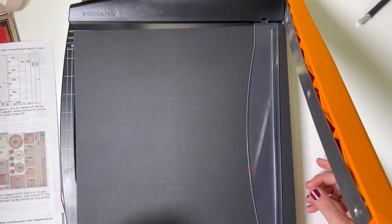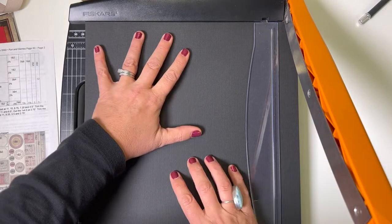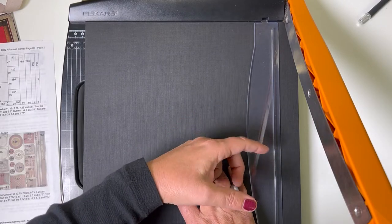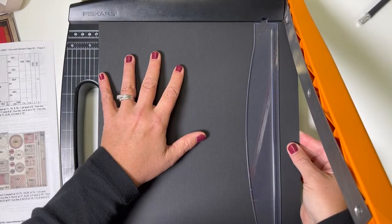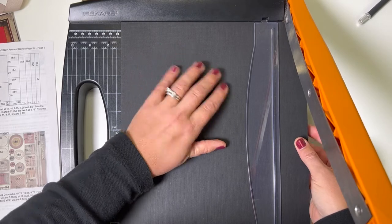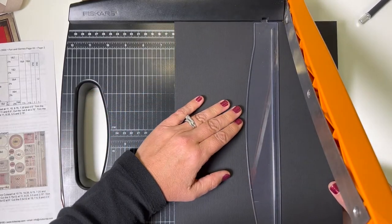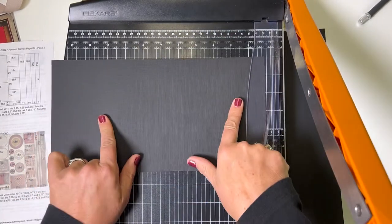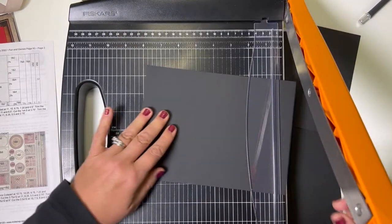Okay, now the next one is black in the pile, so we're going to trim this one at 11 1/4. And as you're cutting, just always make sure that the paper is level at the top and that you're pushing down on the clear bar, especially with these heavier stocks. Then slide down to 10 1/2, 9 1/4, and then 6 1/4. Next, rotate the 6 1/4 inch piece and we'll cut at 8 1/2 and 4 1/4.